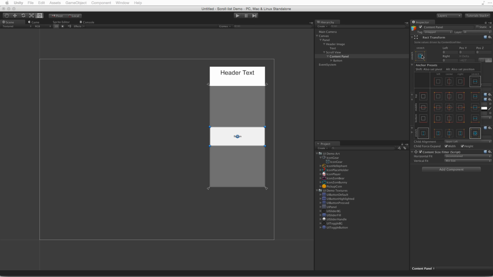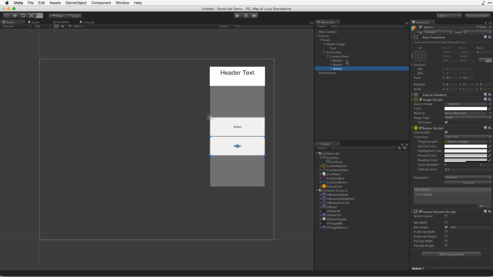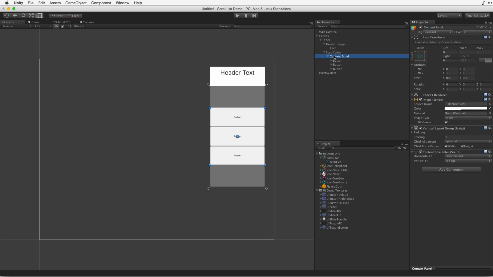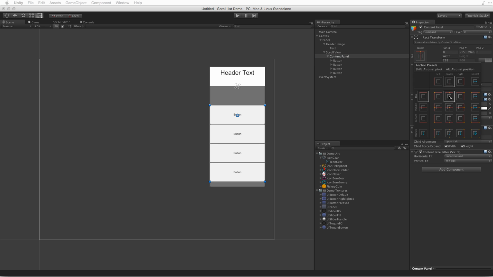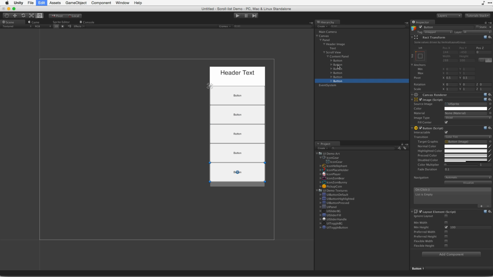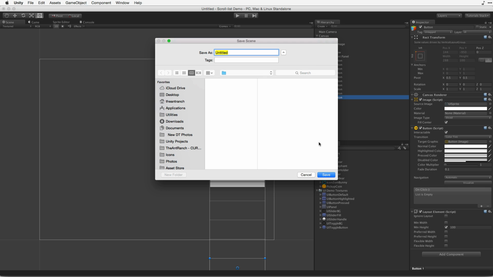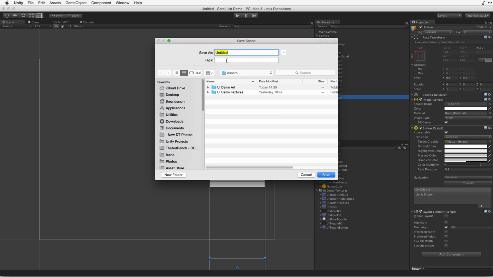And note that this is in the middle. And if we duplicate our buttons, it's duplicating from the middle. That's because our content panel is stretching with the pivot point at the middle. And this will allow you to do some fun things. If you move the pivot point around, you will be able to move where that content expands from. But what we want to do is take this content panel and have it linked to the top. And then if we have that link to the top, when we duplicate our buttons, they will go down to the bottom. So let's save this. I'm going to save this in my assets folder as _main.